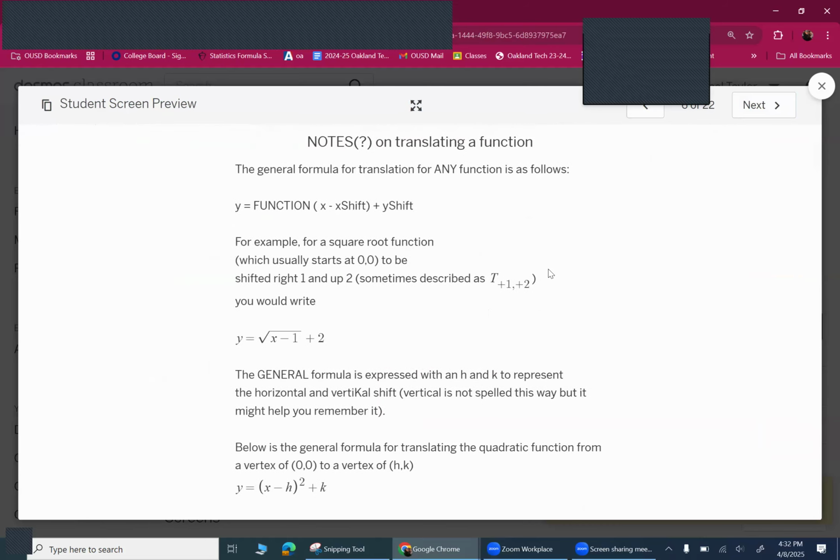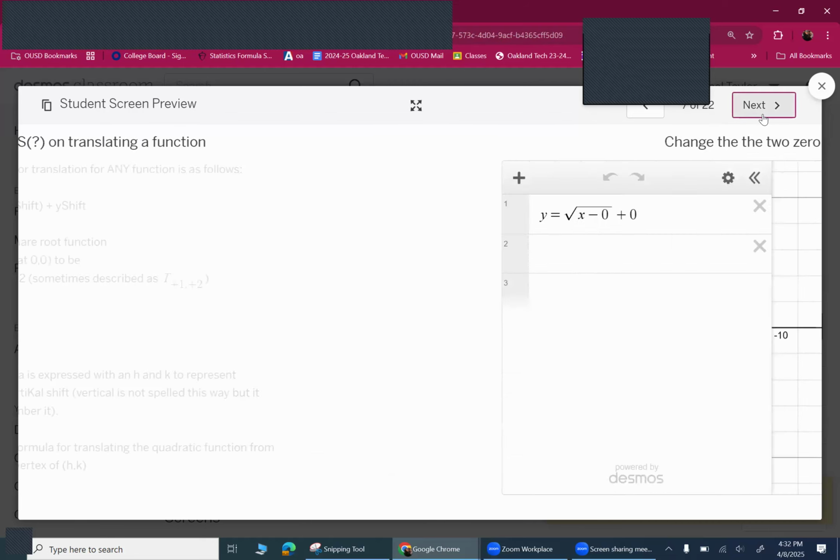Okay, so there's a summary page, which I'll let you read through, but it basically says if I want to move left or right, I minus the X shift, that's the left-right shift, and I add the Y shift, the up-down shift. And this works with anything. We're going to do it with square roots here in a minute. The example we just did was square, but the idea is any function, there's kind of an inside of the function and there's an outside of the function. So let's look at an example here.